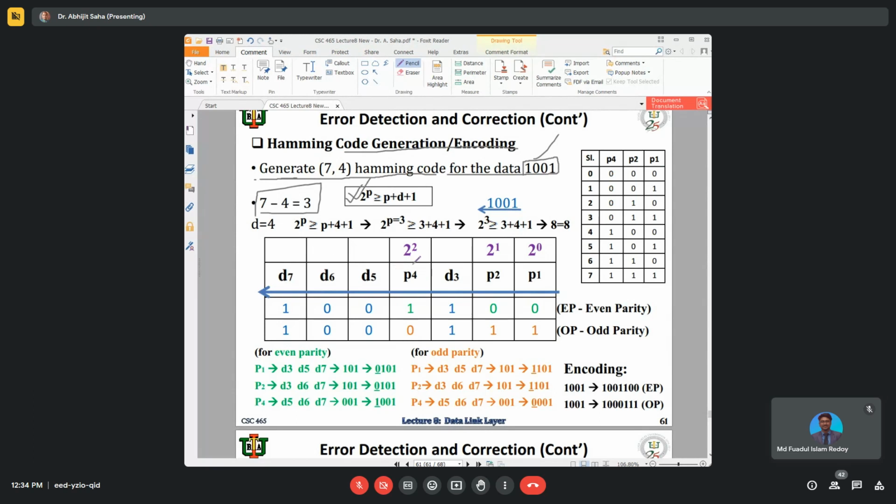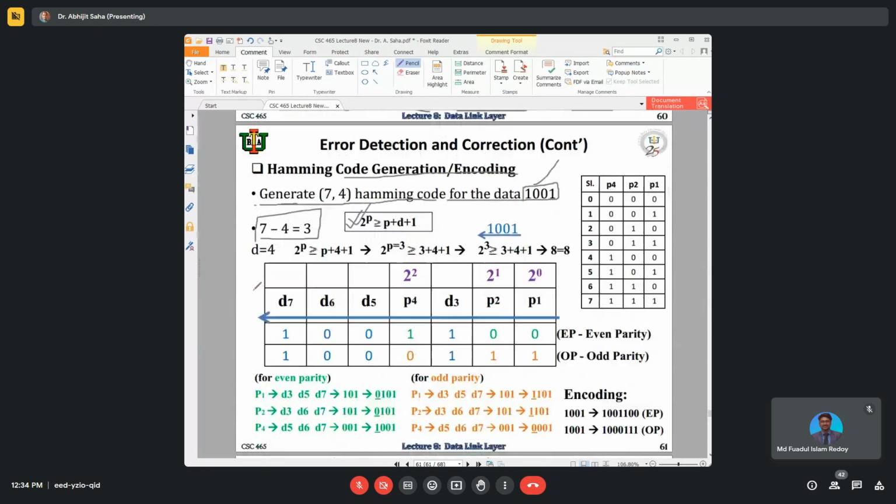We already know how to place the parity bits. So if there are, for example, 8 bits, right? So 2 to the power 3. So here, what is going to be here, the data or the parity bit? Parity bit, sir. Right, very good. So this is 2 to the power 0, 2 to the power 1, 2 to the power 2. Next is 2 to the power 3. So the 8th bit is going to be my parity bit. Okay, so now the parity bit positions and the data bit positions we have got.